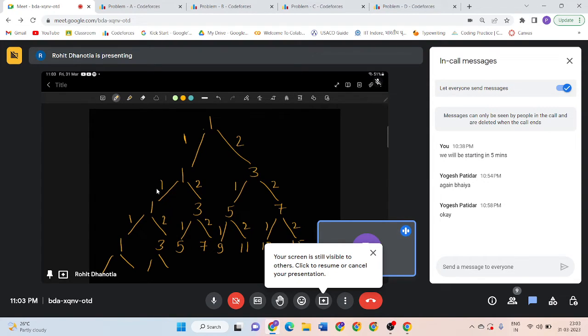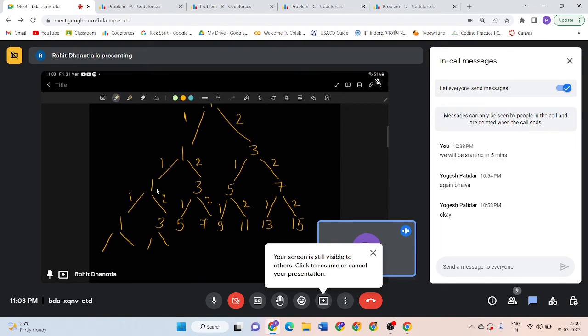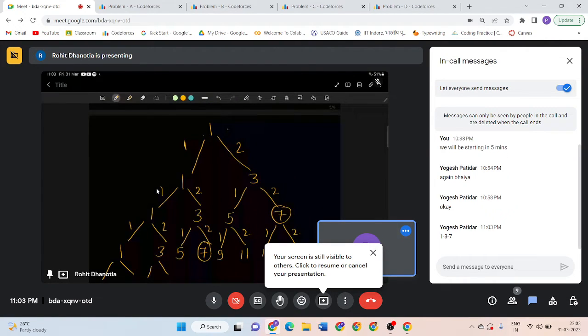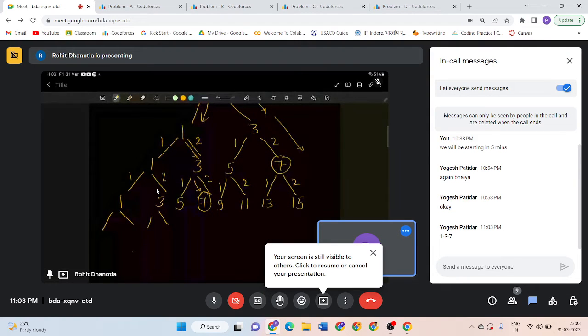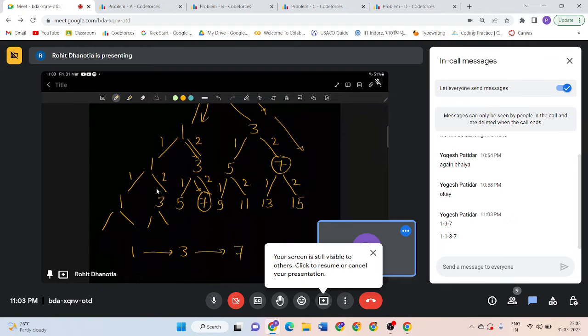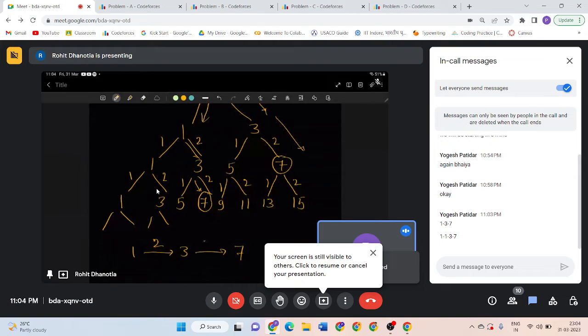Okay, so if I take 7, then there are two ways. For reaching 7 I can go this way, or there is something else. So there are two ways: 1 to 3 and then 3 to 7, that is using step 2 and step 2.